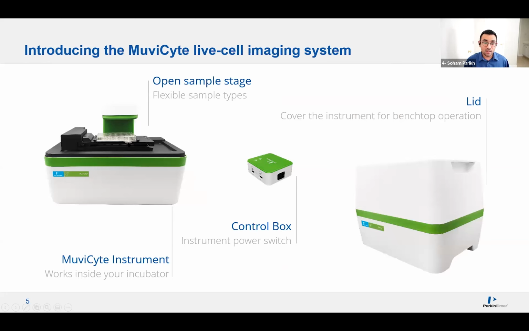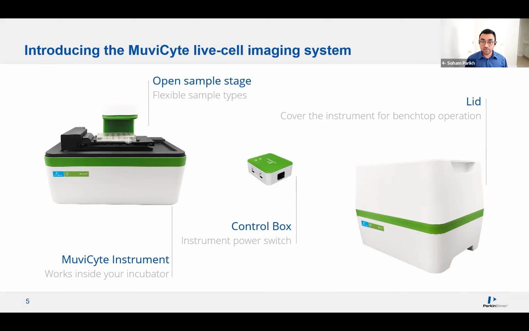And one more thing I wanted to point out: since you would be starting to use this instrument, you would also need to have an idea about how you can operate it. Everything will be covered in the training, which will take place next week, and I would have some follow-up details on that as well. But for now, I just wanted to highlight that this instrument would be connected to this control box, which is sitting outside the incubator, literally underneath the incubator that you currently have. And this pretty much works as an on and off switch. So if for some reason you had to take the instrument out, you would use this control box to turn it off.